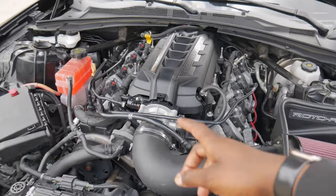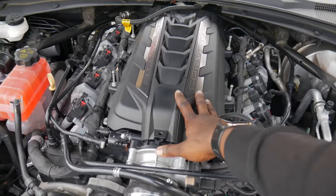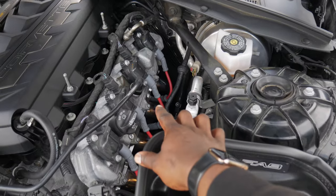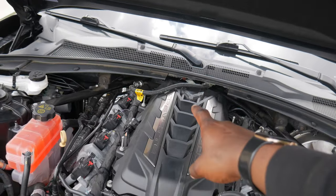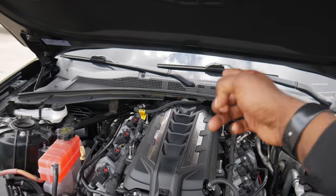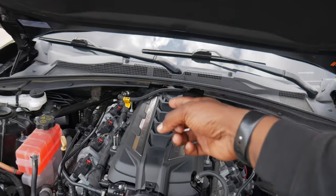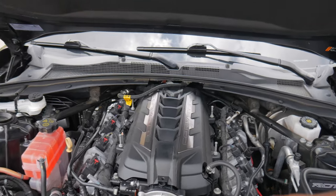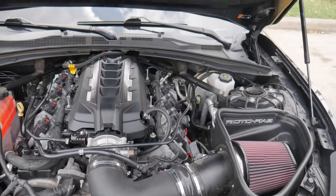There it is, y'all. Shout out my boy 10speed3 for making that drive. We got the C8 engine cover on the LT2 intake manifold. We got the MSD spark plug wires, the Speed Engineering long tube headers, the Wildhammer Performance GM E85 Flex Fuel Kit with the GM Flex Fuel Sensor. The headers, the MSD spark plug wires, and the E85 Kit all came from Wildhammer Motorsports. If you haven't already, make sure you tap in with the guys over at Wildhammer — use promo code JIWILD to save yourself some money at checkout.